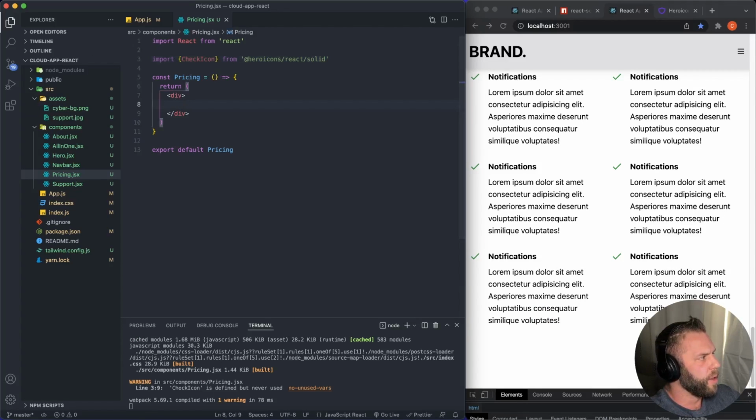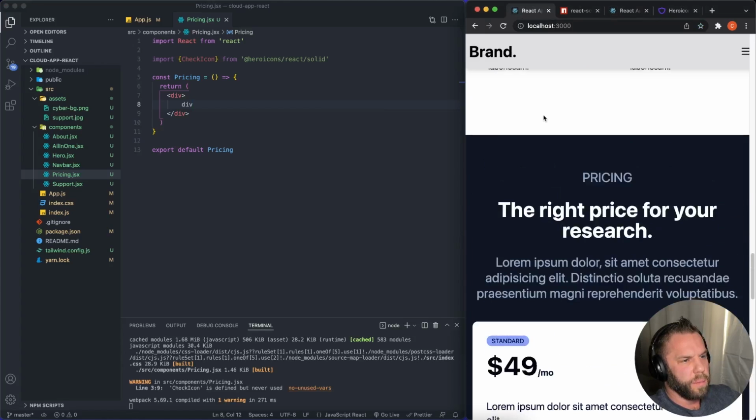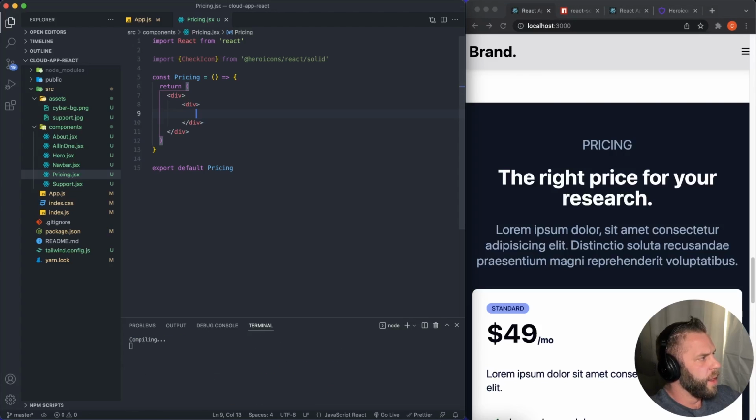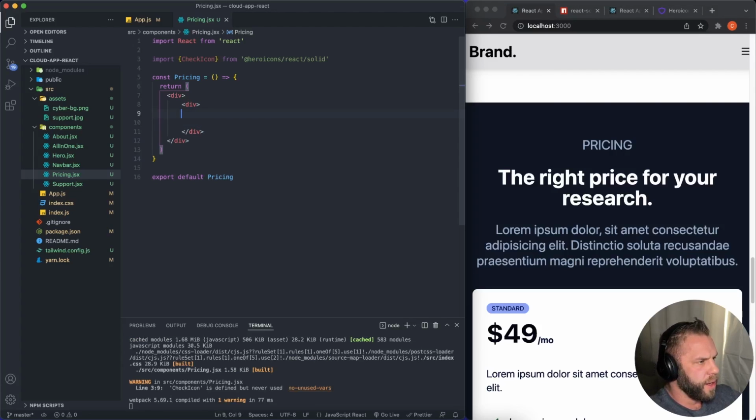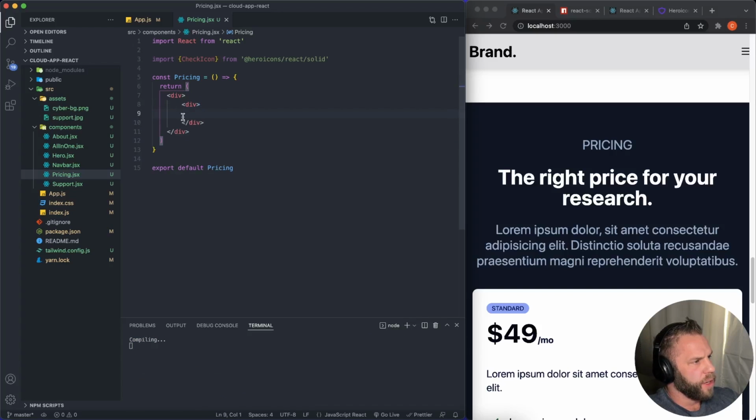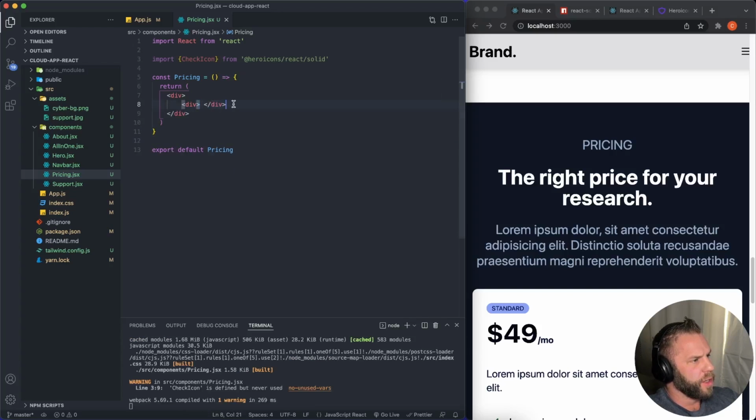Now we have our div here. This is the outermost div, and then we're going to have our container here. And then inside of this, we're going to have another div. Actually, I'm going to delete this. So this second div is going to be our background, and we're actually just going to display this one absolute. So I'm just going to say absolute. Give myself a little note there.